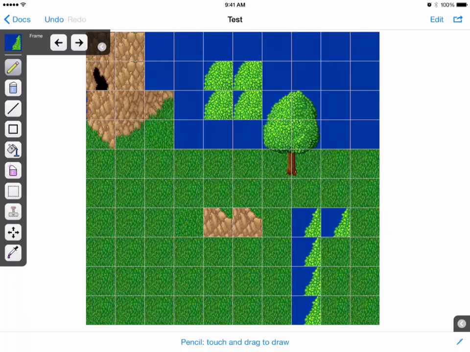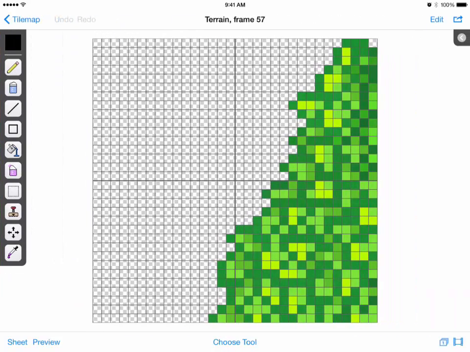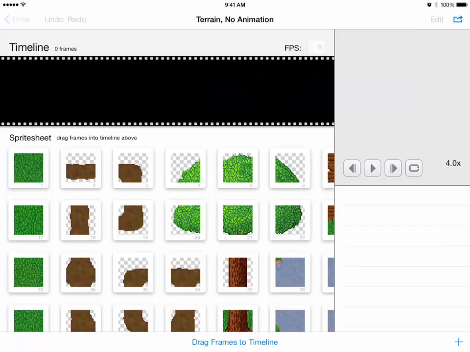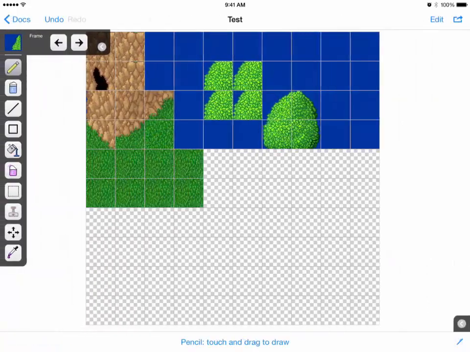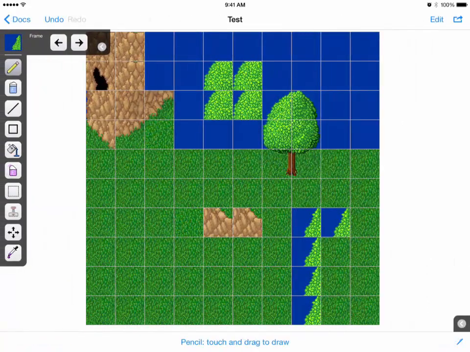So if you think this is anything like Tiled or a full-featured level editor, it isn't. However, it is currently the only option that exists on the iPad. So it does allow you to draw your levels. Oh, quickly switch between both modes. I don't know how to quickly go back. Let's go back. Again, like I said, the interface is a little wonky. Allows you to draw your sprites and bring those sprites in and use them as painting brushes in creating levels. There's no more sophistication than that.